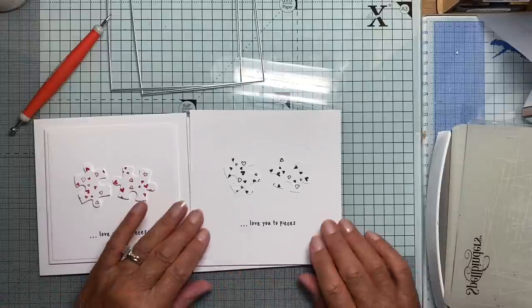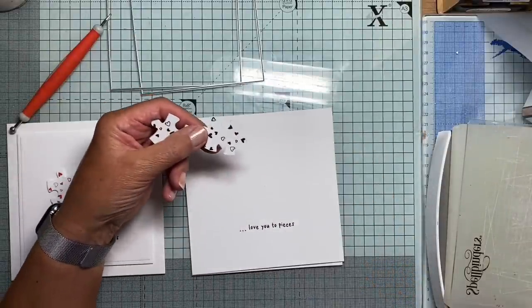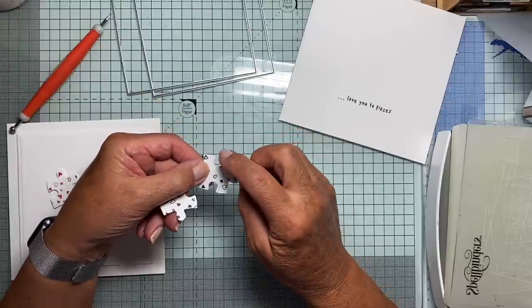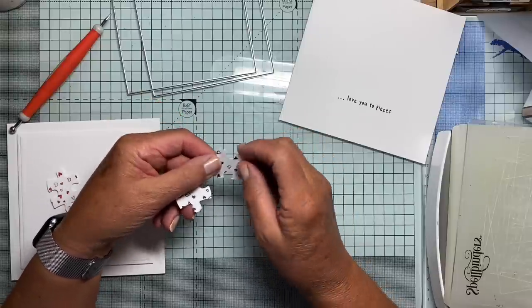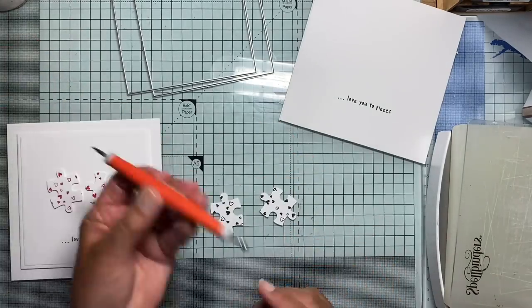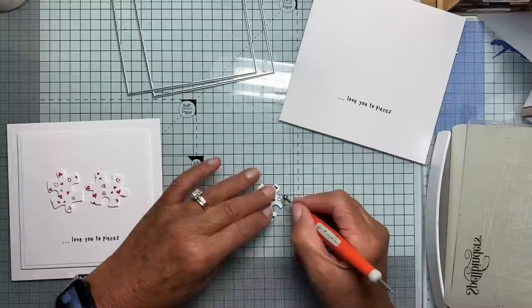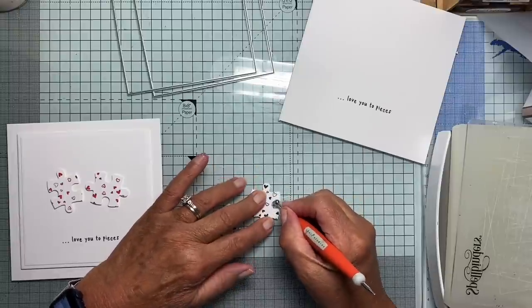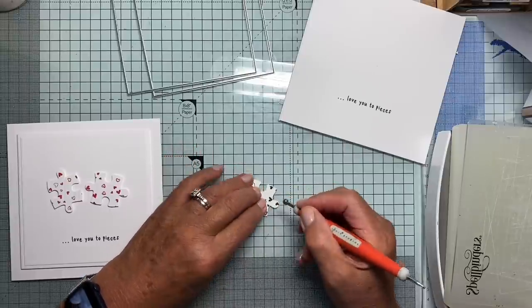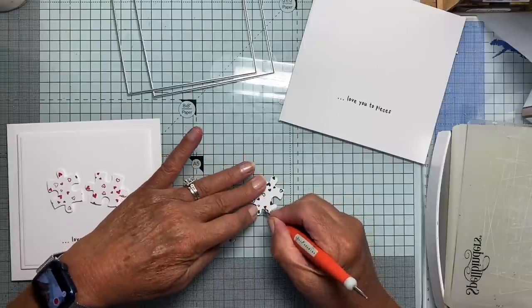This is what I'm going to do. To start with, when I cut out with my electronic cutting machine, I don't like this raw edge — which is why I love die cutting. I don't like this cut edge, it looks harsh. So what I do is use an embossing tool and just go around the edge of the shape, whatever it is, and it just softens that edge, makes it look more like a die cut than an electronic cut from a machine. Okay, there's that one.